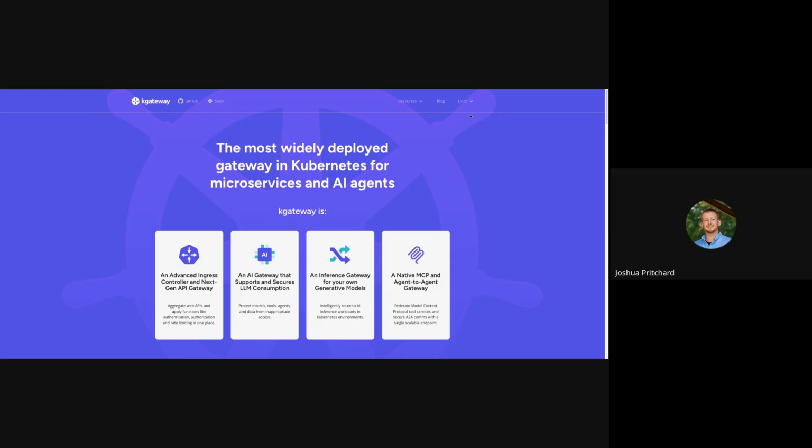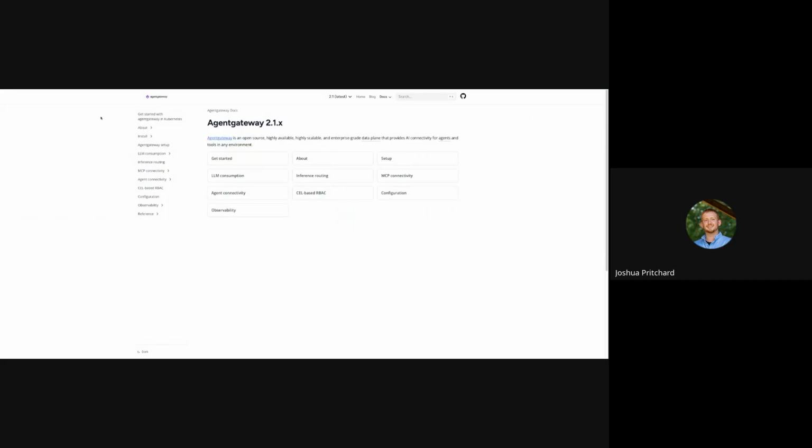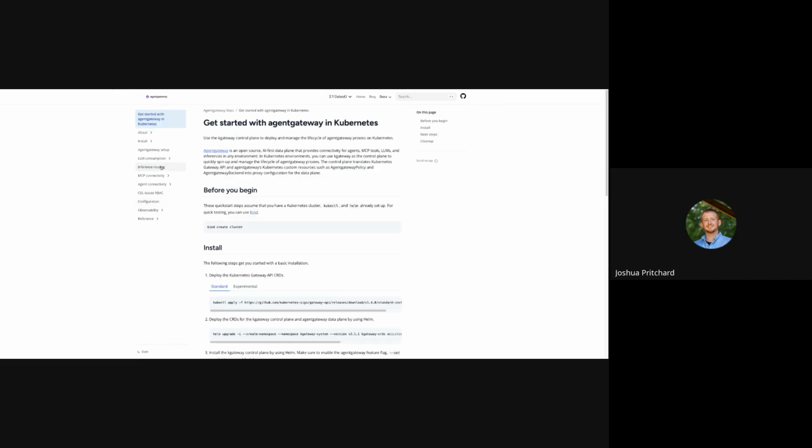I think one nice thing is that this already has a clear landing spot now. If you're coming from agentgateway.dev and you want to deploy the control plane, now there's a really clear landing spot to get started with that, right? Which we didn't have before. Yeah, that's a very nice improvement for sure.